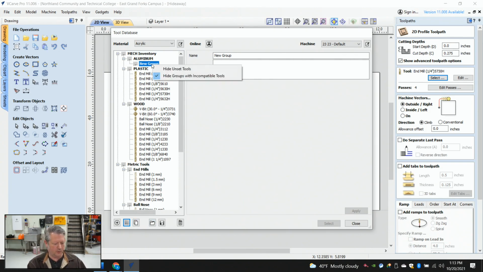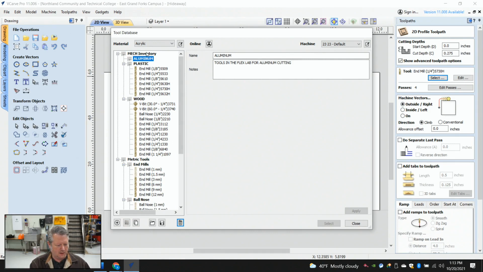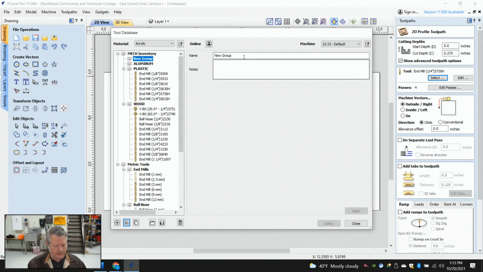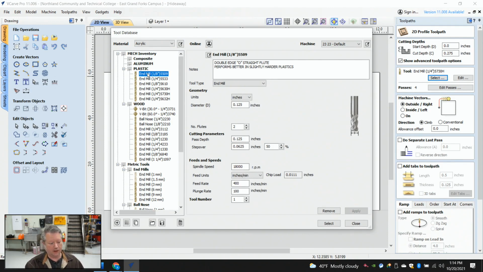So I think if you don't want it, there is a way that you can delete these categories. This little guy right here. So you can choose to delete that group, say yes. So I wanted to be at this highest level, then create a group down here, and that group would have a name of composites. So that might be a carbon fiber or a fiberglass material, and they make cutters specifically for that. I can hit apply, and now I've got another level here that I can add tools to. So it's pretty easy to make your own libraries, and I would encourage you to do this.